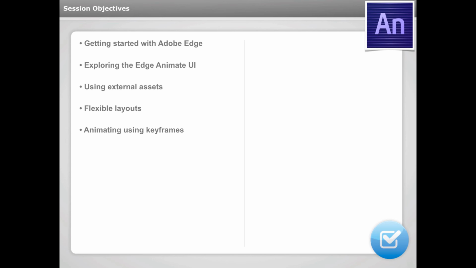be using animation. So I want to make sure we probably won't spend a whole lot of time on that, but we will go over a little bit of animating. And one of my favorite tools inside of Edge Animate is the pin tool, how to use the pin tool for animating. And I come from a Flash development side, so I totally wish I would have had the pin tool when I was developing inside of Flash. It's a great tool, and I'm going to show you how to use that, as well as adding easing onto your animations, and then working with symbols.